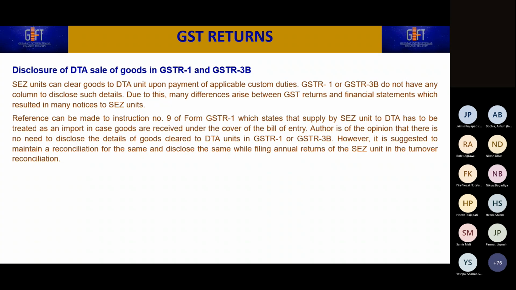Although practically we pay taxes and file the bill of entry, all these transactions are done on behalf of the DTA supplier, because they do not have an account with NSDL or SEZ Online for reporting purposes. So all these activities are done by the SEZ unit on behalf of the DTA importer. But if your supply to DTA is without bill of entry, then we have to report in GSTR1 and 3B and pay tax also. On service supply to DTA, you have to report the normal transaction in GSTR1 and 3B, and you have to charge IGST also on service supply.